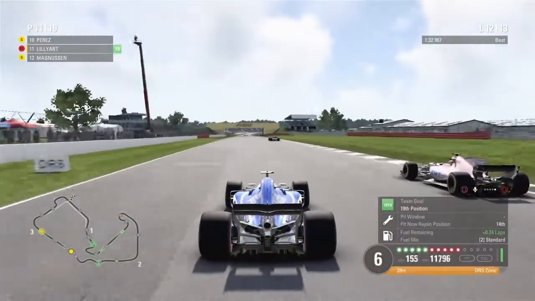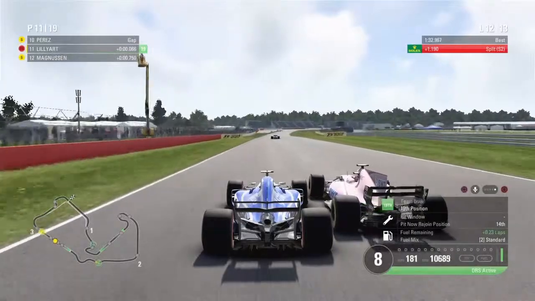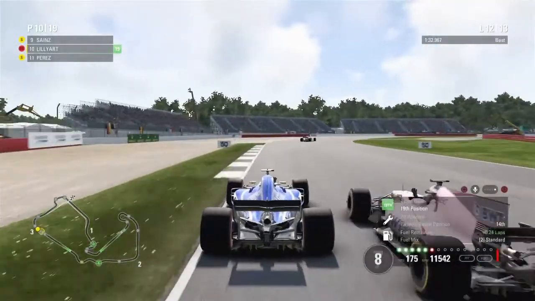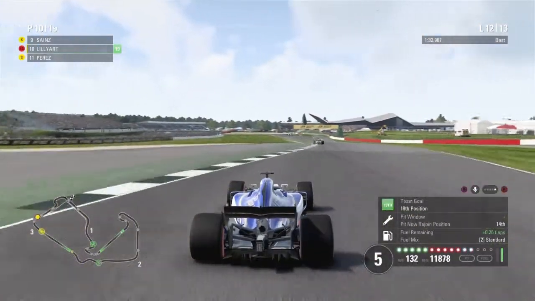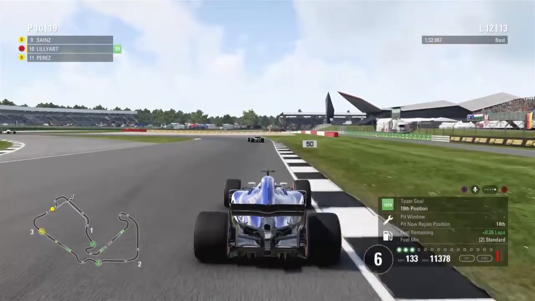Don't know what's wrong with this Force India. Oh, we're side by side for 10th. Now we've done him around the outside, we're into the points. It was Perez, not too sure what's wrong with him. We've got a lap to go then, can we hold on?